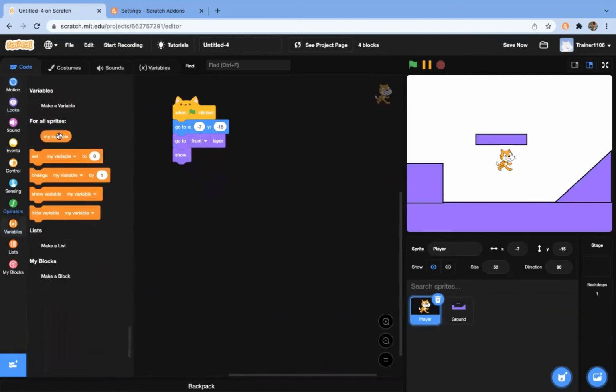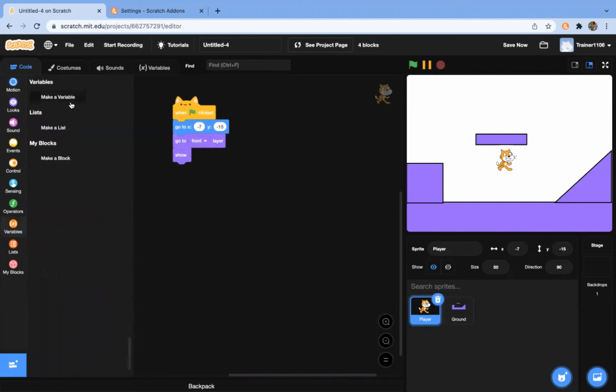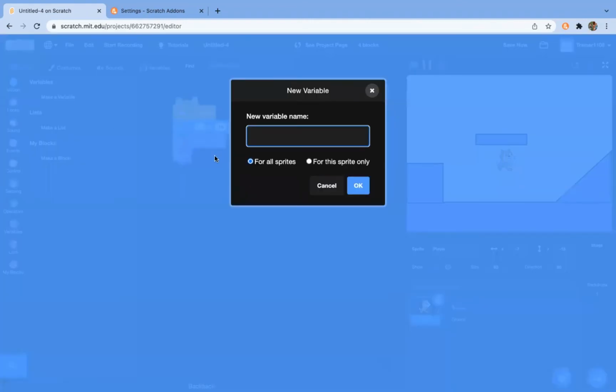Then create two new variables. Call them X velocity and Y velocity, for this sprite only.